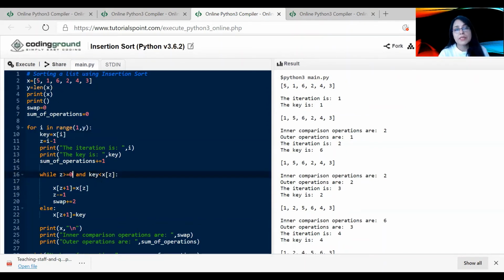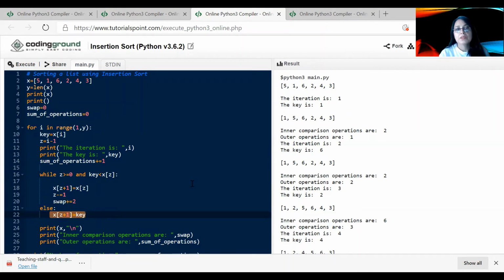Now, in case key is less than any element on its left, the swap will take place, and the value of z will be decremented after that. The swap variable will also increment by 2 each time the swap takes place. Otherwise, the key will remain in its position.